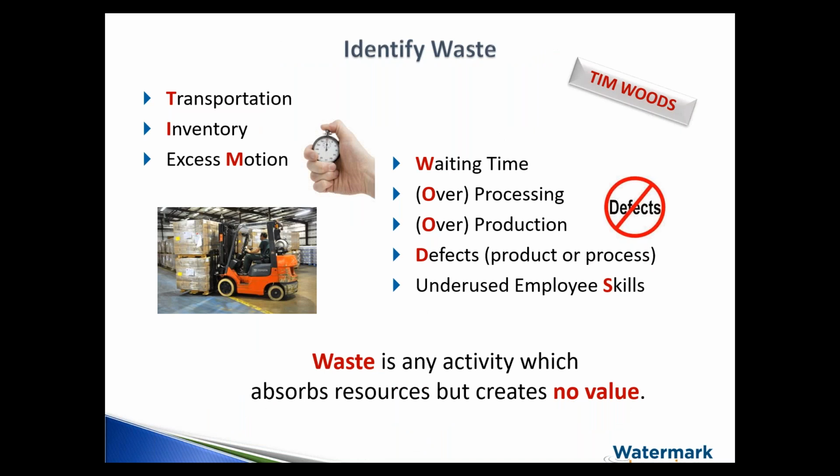The other thing you can do is identify other areas of waste. Transportation. Every time you have to transport something from here to there, you just had waste. You just had time that's not adding any value. You just moved something from one place to another. Inventory. How much do you have in inventory?